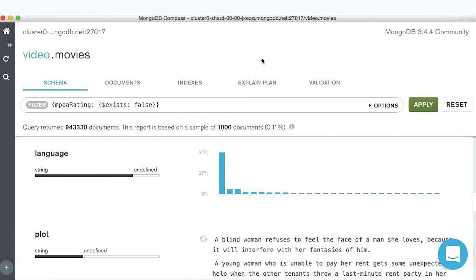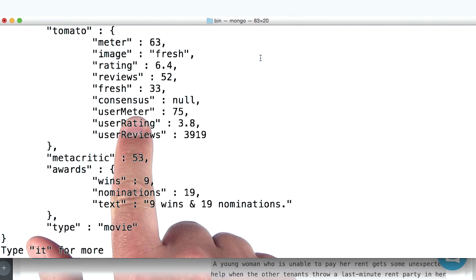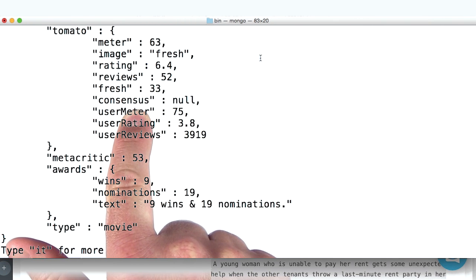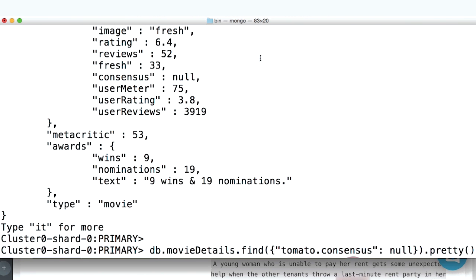I should note here something you might run into with respect to missing fields. Null is a value that is commonly used in relational databases for rows that do not have any data for a particular column. And for this example, we're going to switch quickly to our Atlas sandbox cluster and take a look at the movie details collection. Some MongoDB users prefer to include a key and simply set its value to null for documents that have no value for that field.